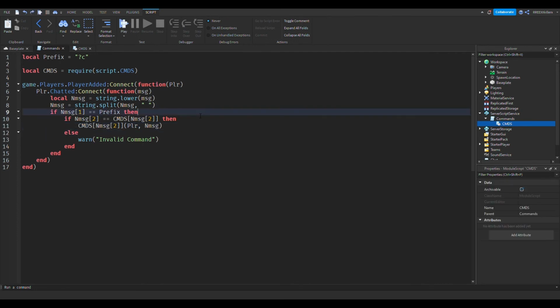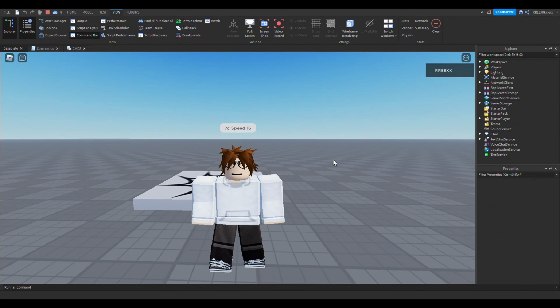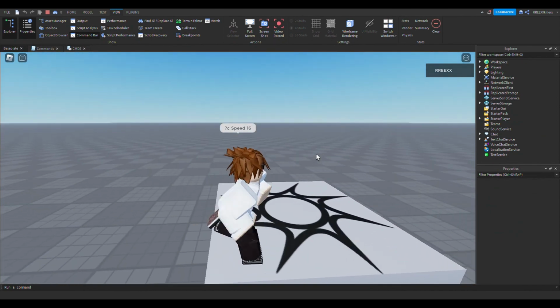Wait. Okay. So it turns out there was a mistake. It's a pretty small mistake. Right here. Just remove this. I didn't mean to put that there. But yes, that's so wrong. I'm sorry. Yeah. If any of you actually caught that mistake, thanks. You're really smart. Let's test. Alright, I did a little bit of testing, but now it works.